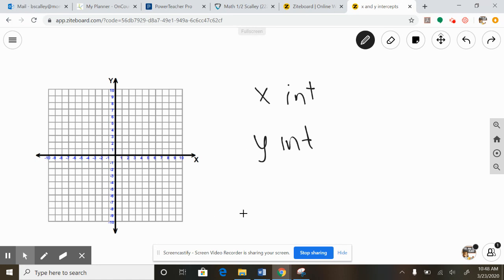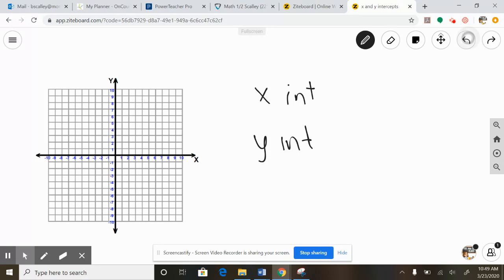So just for example, if I were to tell you that your y-intercept was 4, we can make a point right here on the y-axis. And if I said the x-intercept was -3, I can make a point right here on the x-axis. So now I have those 2 points. To make a line, all I would have to do is connect them, and I know that's not straight, but that's the general idea here, is to just get the x-intercept, the y-intercept, and to connect them to get your line. Now, obviously, you'd be a lot more precise. You'd get a ruler, or you'd make sure you have a straight line.